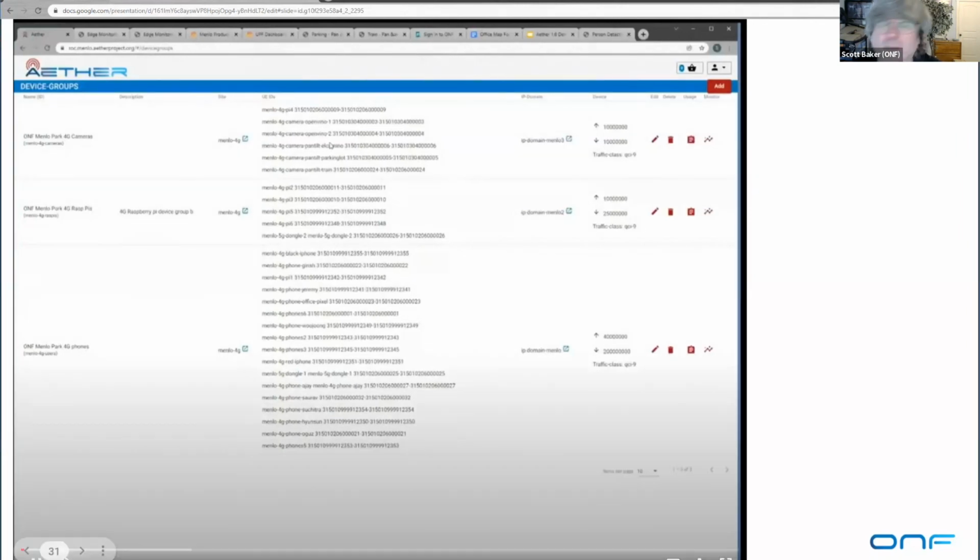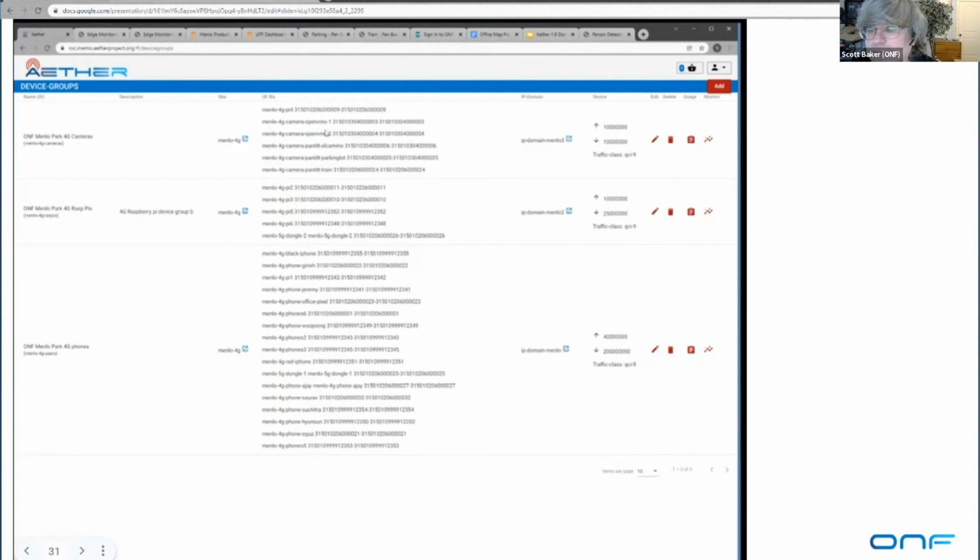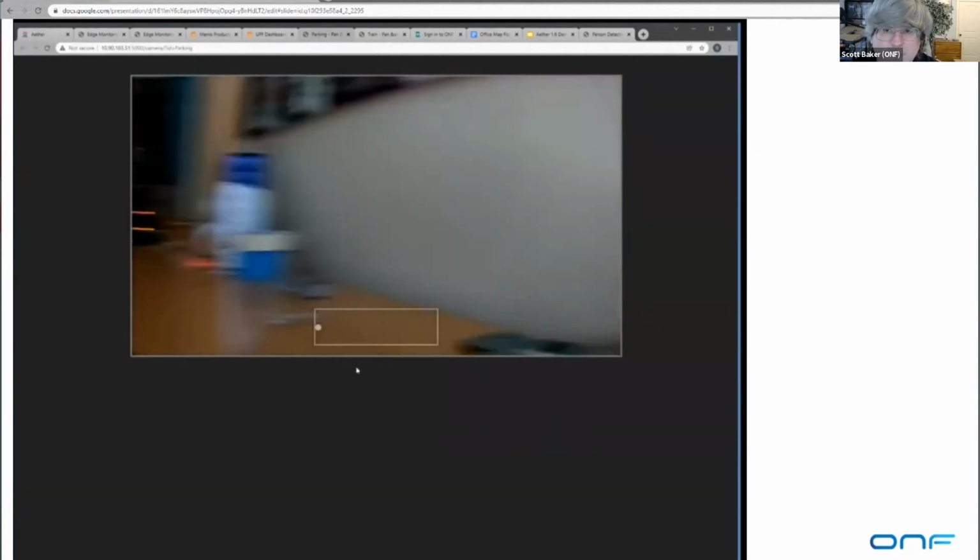There are several cameras. Some of these are pan tilt cameras, which were constructed by ONF personnel, and other ones were OpenVINO cameras, where ONF has developed a custom AI ML application to demonstrate the edge performance with an AI ML application. Let me go in first, and I will go into the pan tilt camera. It is sitting here at our Menlo office, and it is looking out the window. So I'm going to try to move it to a couple pre-programmed waypoints.